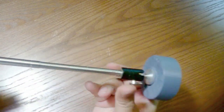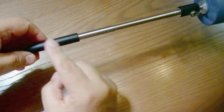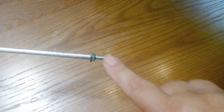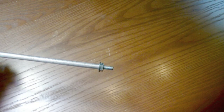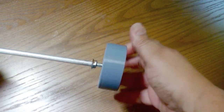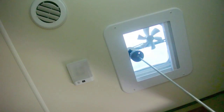Now the problem with this selfie stick is it does not have any splines on it. If you're going to go with a selfie stick, you need one that does not spin. However, I also found this 3-foot rod that's got a 1/4-20 thread on it at my local RV surplus store. And this is from Valterra, and it's designed as an extension for the dump valves for your waste tanks. And it's about 3 foot long. And, you know, this goes on just fine like this. So let's see how this works.